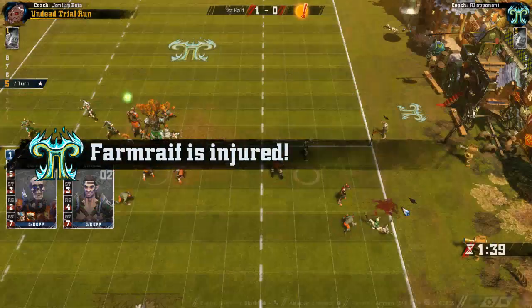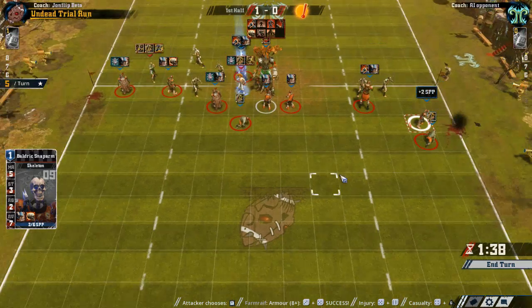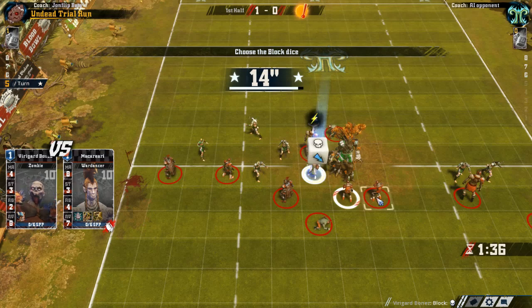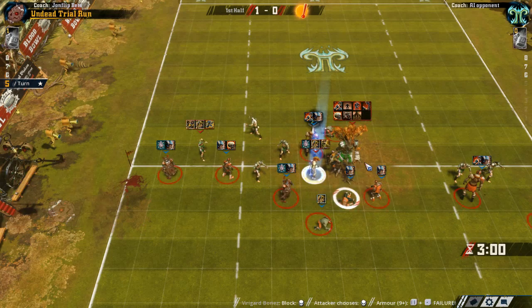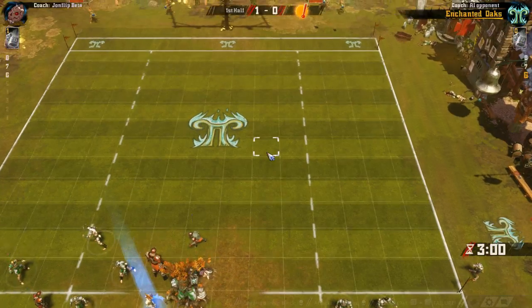Ooh, an injury. I can't reanimate an injured player. He's gonna miss the next game. Well, so is everybody else. And we got the skull, of course, with a single die. Skulls should be good for the Undead team, right?